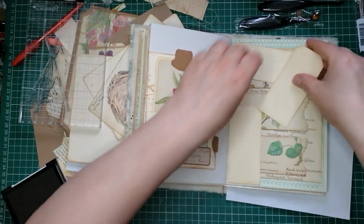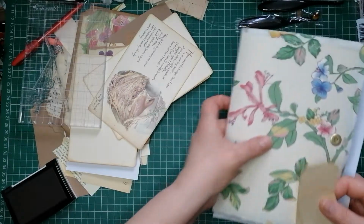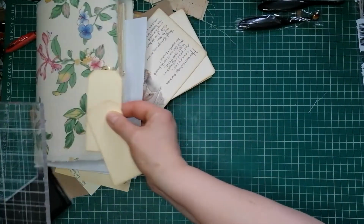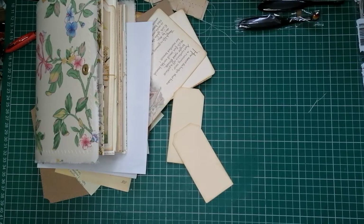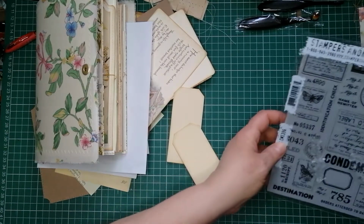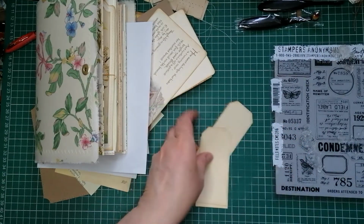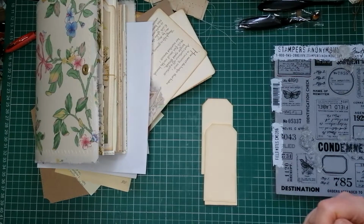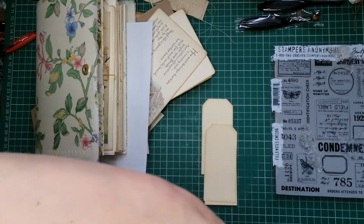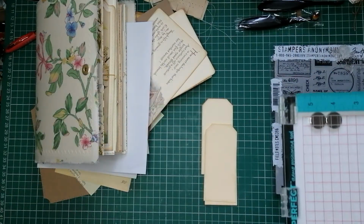So yes, I'm going to stamp these three tags. Nothing fancy. I'm not in a fancy mood with this journal now. I think it's got just about all the decoration it needs. And we're just adding a few little finishing touches. And I think I want to use some of these foliage stamps on these tags. And I think because the tags aren't attached to the journal, I'm going to bring the stamp platform out to make sure I get a nice impression.